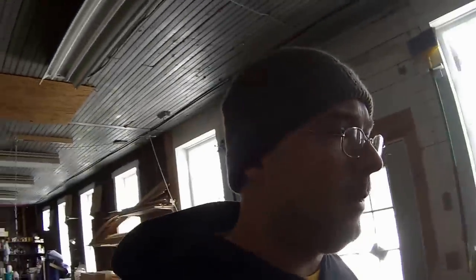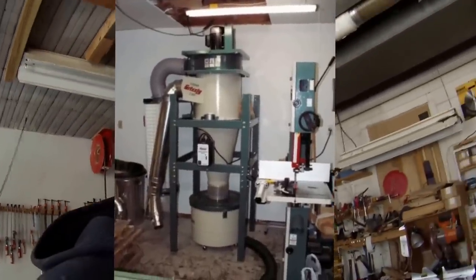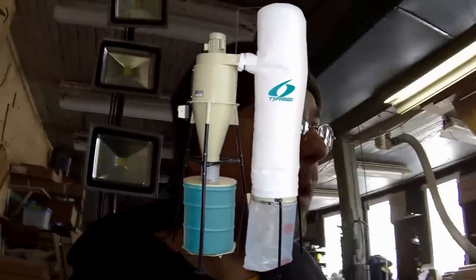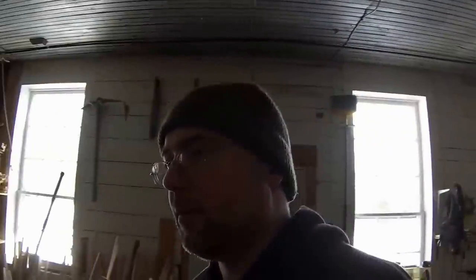The money I actually spent on the system was well invested. The whole thing cost me probably two or three thousand dollars with all the piping included. That's about the same as what you'd spend on a 5 horsepower cyclone dust collector. So for roughly the same investment as an industrially designed dust collector from a tool manufacturer, I built my own system that works ten times better and is completely maintenance-free. Of all the jigs and systems I've built in the shop to facilitate production, my dust collection system is ranked number one.